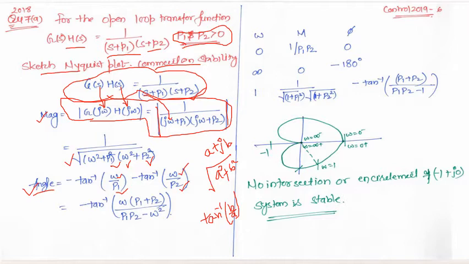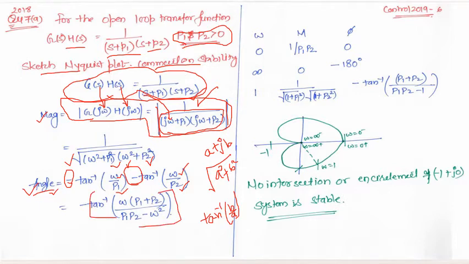Please remember, guys, when you have a denominator function, you need to start with a negative sign. If you have a numerator polynomial, then for the angle we start with the positive sign. Hence I am writing negative for both the angles. Now this is written as minus tan inverse of omega by p1 minus tan inverse of omega by p2, both with negative sign. The negative you can take common, so it is minus of tan inverse a plus tan inverse b, which can be easily solved in this way.